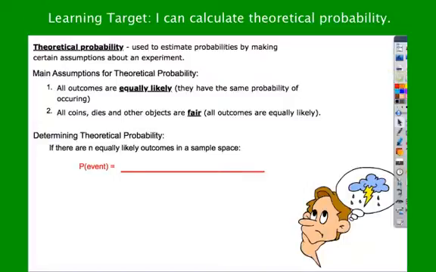We assume a couple things here. You might want to star this point right here. We're assuming that all outcomes are equally likely. So when you have a spinner that has five parts, you're assuming all five parts have equal area. They take up the same amount of space on the spinner. If they don't, then we have to use geometry to figure that out.